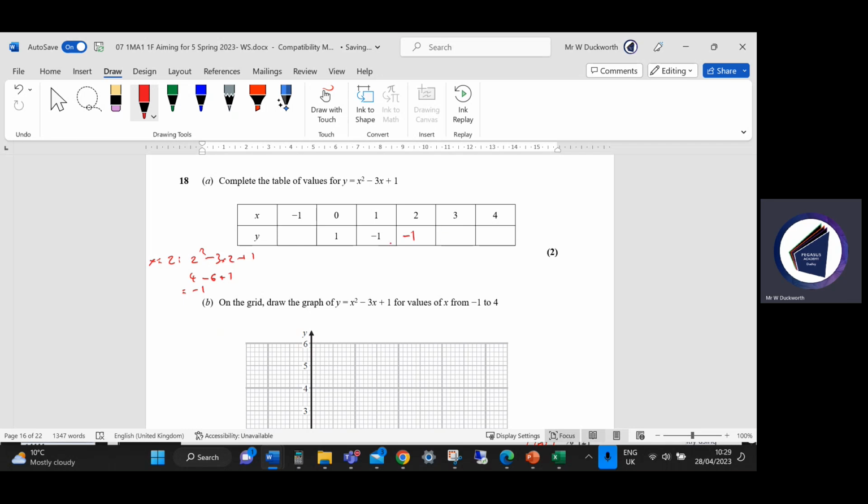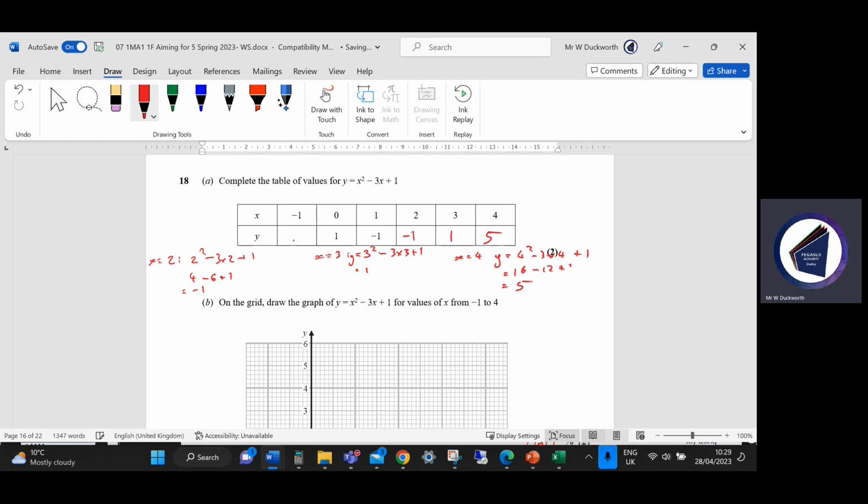Okay, I would expect that to be equal to 1 because it should match that, but we'll have a look when x is 3. I've got y is equal to 3 squared minus 3 times 3 plus 1. So 9 minus 9 plus 1, so that would be 1. Then I'm going to do when x is equal to 4, y is going to be equal to 4 squared minus 3 times 4 plus 1. So that's going to be 12. It's not, it's going to be 16 minus 12 plus 1. So that's going to be 4 plus 1. That should be 5. Right.